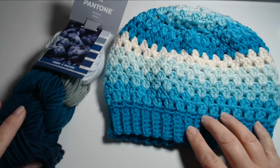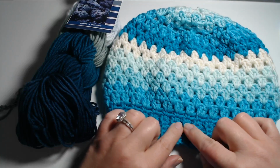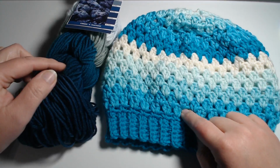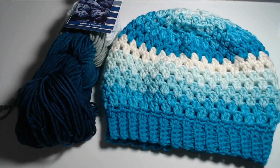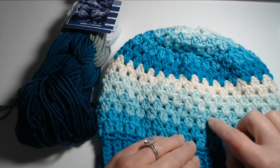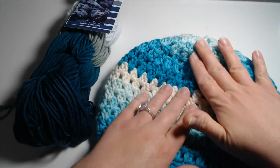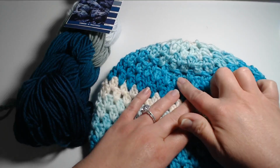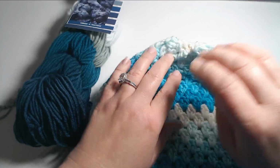You'll notice here with this particular one, I started with the dark color first, and then I went up, and I only got the band and 1 row from that color, and then I had to go into the next color up, and then I only got 2 actual rows out of that. So if the hat were a little smaller, you'd probably get 3 rows of each color, whereas with the adult size I had to have 2, because what happened is I wound up going back with this color up here and making 2 more rows, and then 2 more rows of the next color, and so on and so forth, and then ending with that off-white color at the top.